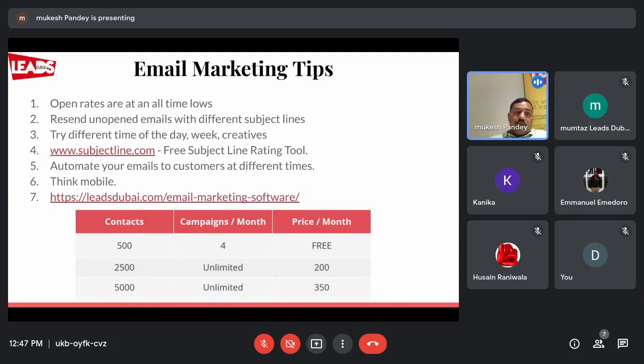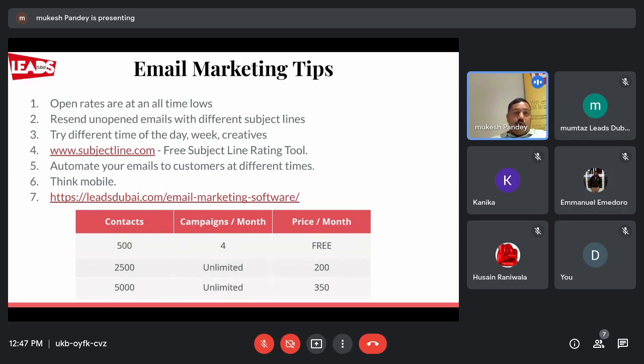Try to resend emails to the ones who have not opened your emails with a different subject line. Try a different subject line or try sending at a different time of the day, day of the week, and test with different creatives, different subject lines. There's a tool again, subjectline.com, which can help you find some good subject lines for your email, which can get more people to open it.